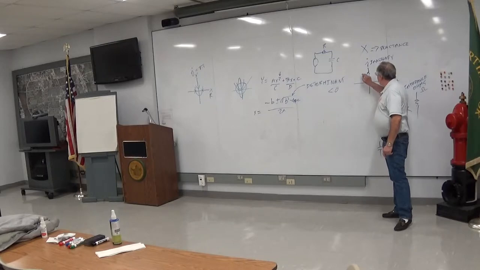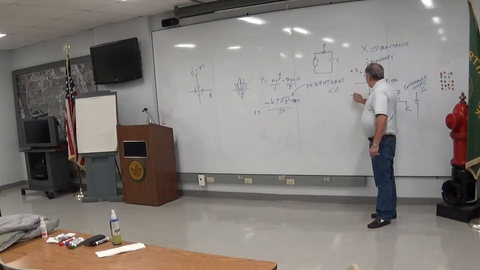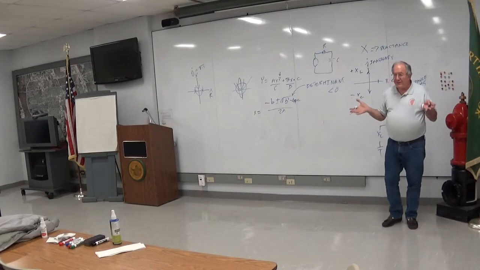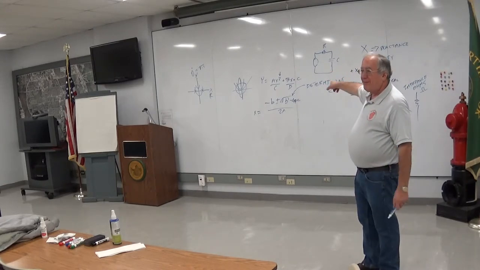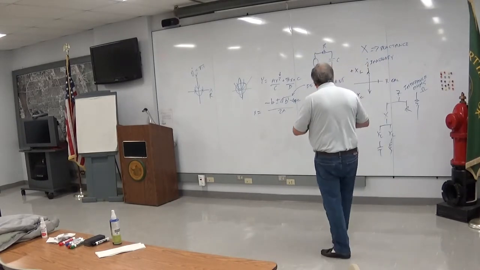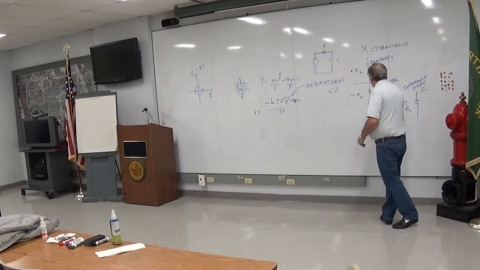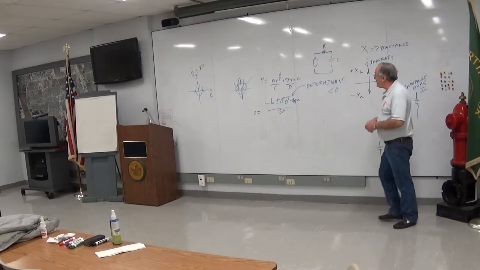If it's an inductor, X sub L, it's positive. If it is capacitance, it's negative, by convention. No other reason. We just kind of arbitrarily said, let's do it this way, because if we don't do it this way, you're going to be inconsistent. So for consistency's sake, we have this axis that's imaginary, but in the positive direction it's the inductive reactance, in the negative direction it's the capacitive reactance.